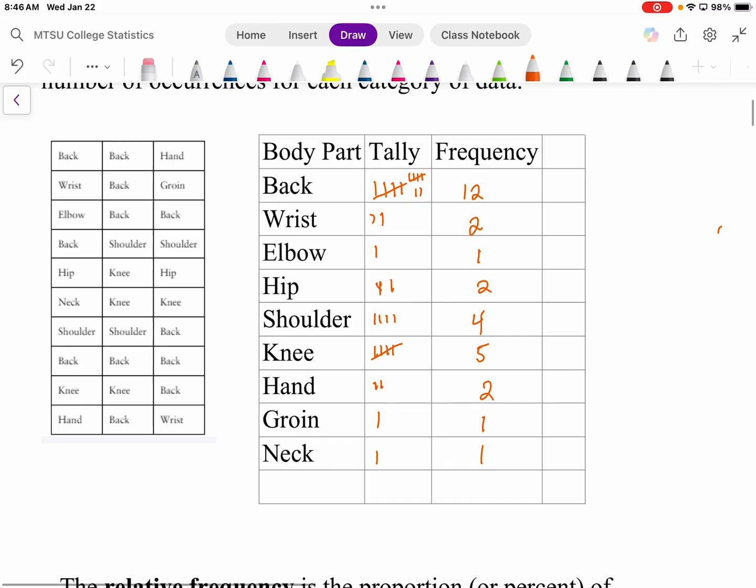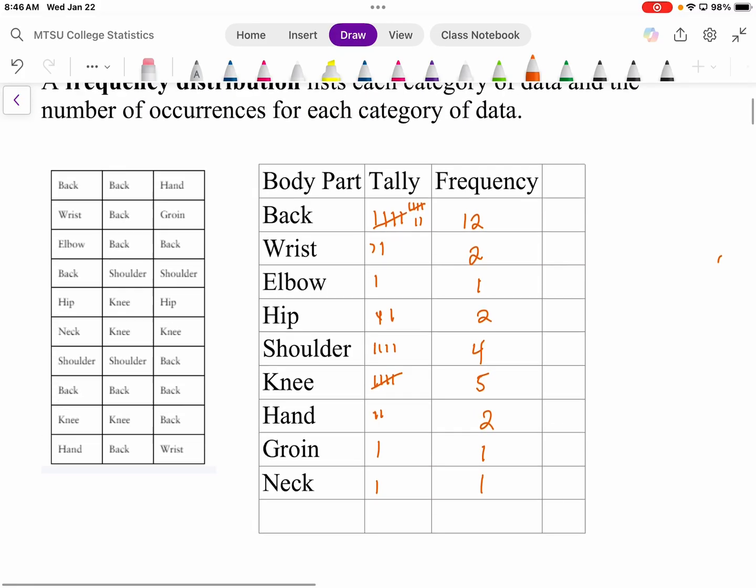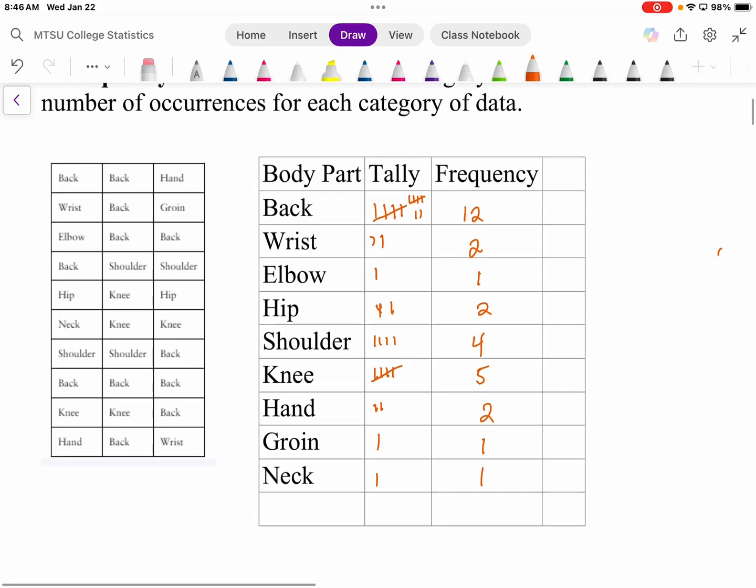So here we've created a frequency table. And from here, as you continue doing what you're doing, we have several different options for displaying the data. We can put it in a bar chart if we want to. We could do a dot plot, which is more of one of tomorrow's lessons, but we could do a dot plot of it.